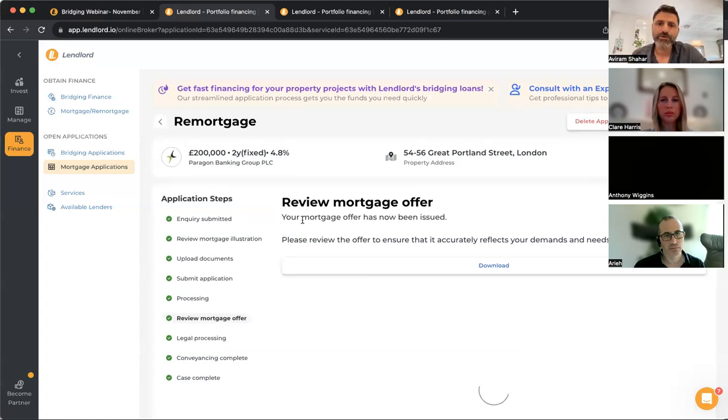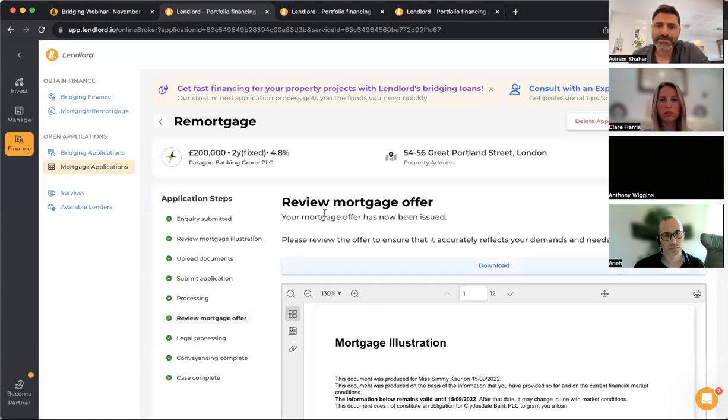You can also review your mortgage illustration, and your mortgage offer once it's ready. Any step that is in progress, you will receive a notification through email that your mortgage or your bridging finance is progressing. So everything is digital, which streamlines the process dramatically.